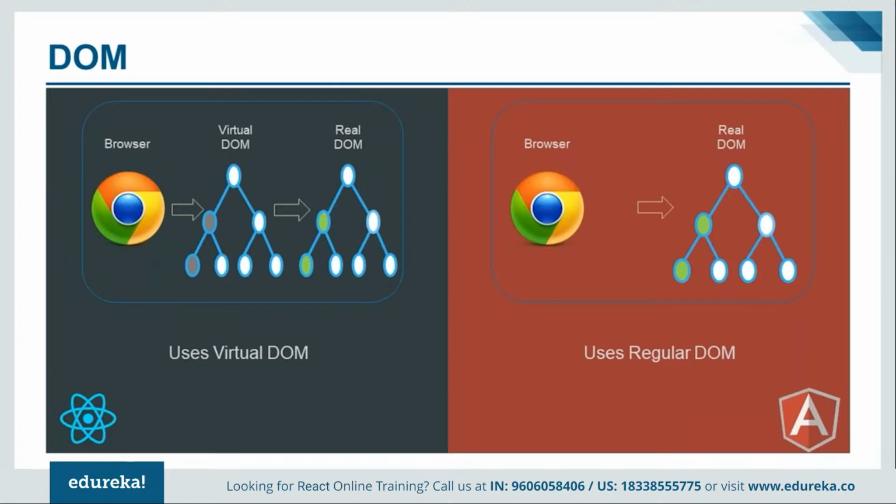determining what are the areas which have changed, and it does that using an algorithm which it calls the diff and patch algorithm. This algorithm basically determines which are the exact nodes in the DOM structure which are modified, and based on that the changes will be propagated to the real DOM. So one of the key advantages here is that the entire DOM structure need not be traversed, which basically gives a lot of speed and a performance advantage when someone is using React.